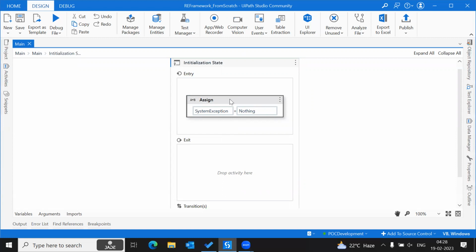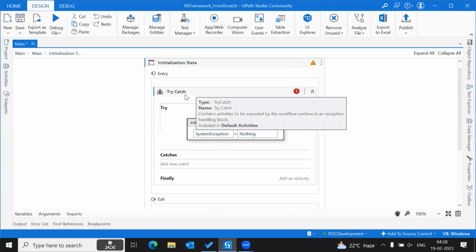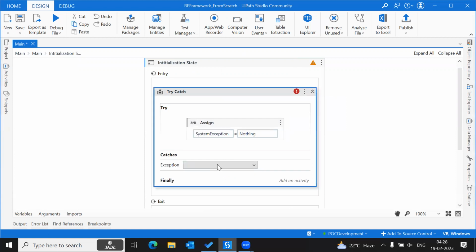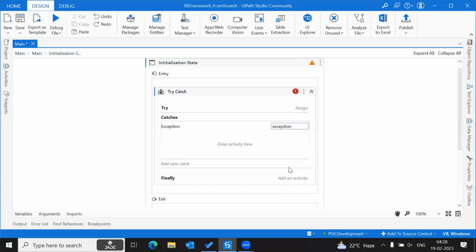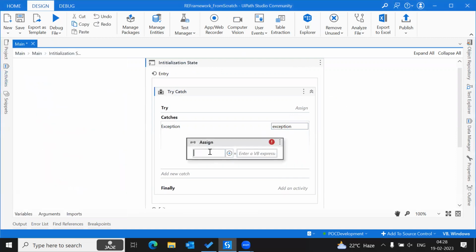So let me do one thing. Let me give a shortcut Control T, and now this is under the try catch, right? And we need to define a catch block, System.Exception, and here we are going to have an assign activity: system exception, and the exception is the exception.